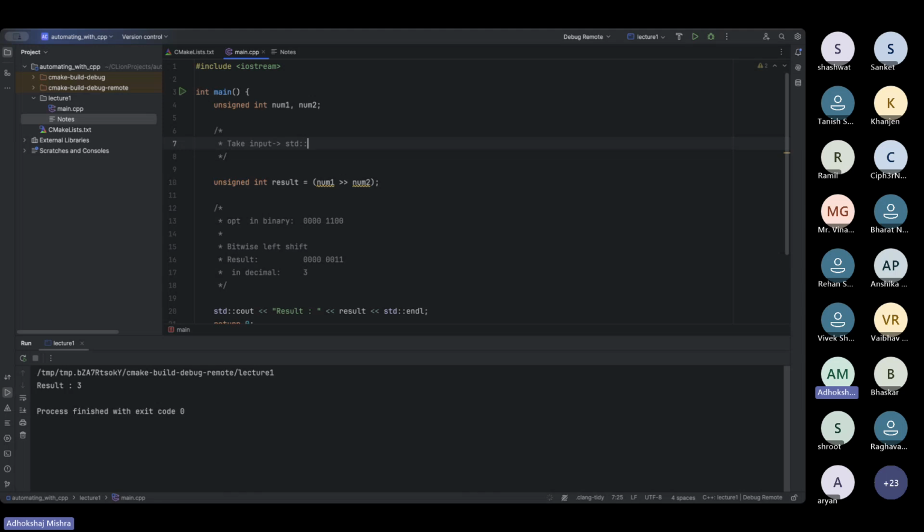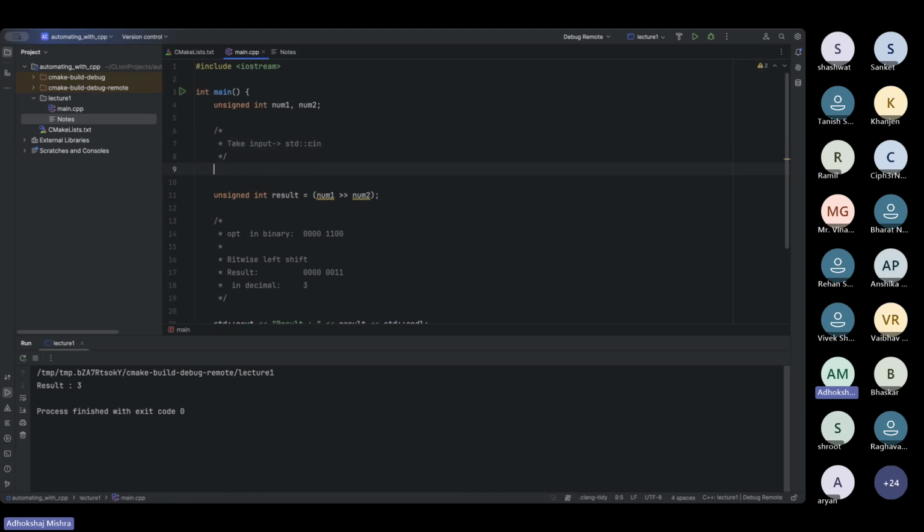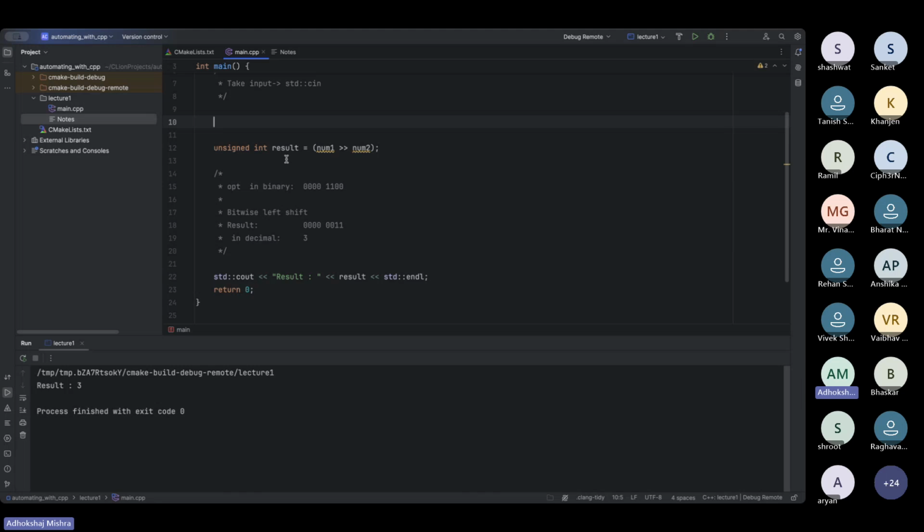For this, we have console input. And just like this console output, we start like this, and this time the flow of data is in the opposite direction. Here we are basically sending this to the console output. This time we are going to pull data out of the console input, so the direction will basically reverse.